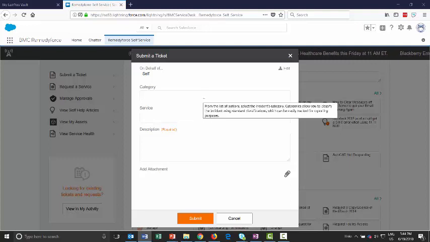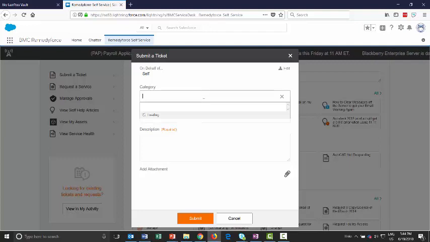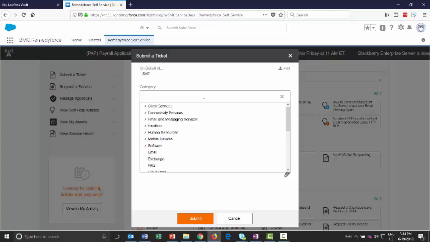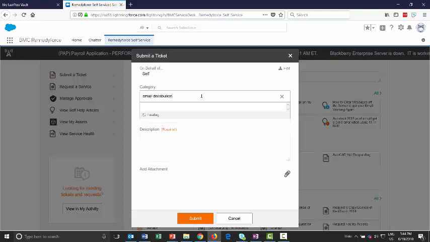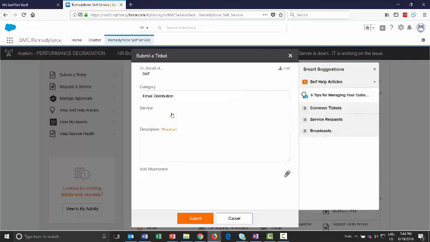Let us see. As soon as I entered a category, there are matching Smart Suggestions. You can see that there's one self-help article that appears to be relevant.